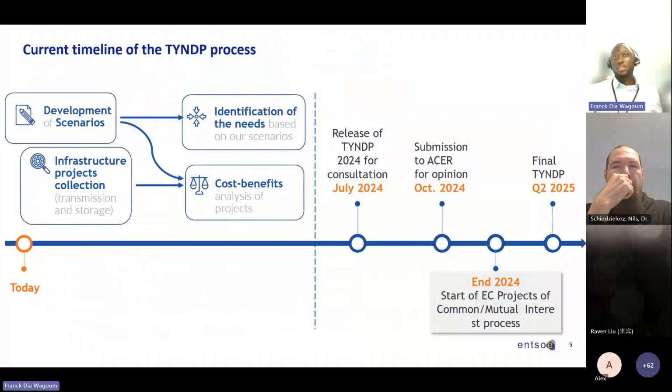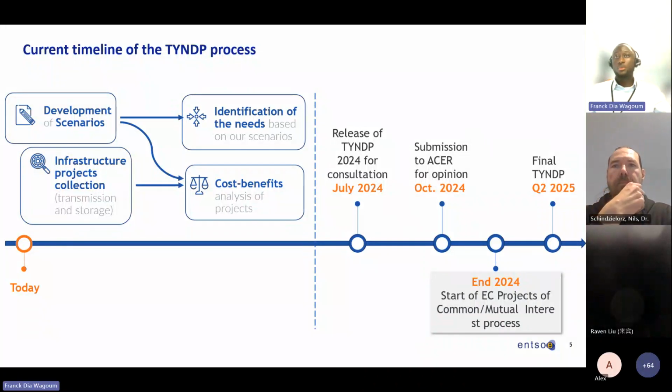And therefore, just as a reminder, from an informative point of view, and for your convenience, this is the current timeline of the TYNDP process itself. So of course, we had the development of scenarios, and the input data for scenarios were consulted over the summer, as many of you may know, and currently, as I said before, we are in the period of the collection of those projects. So the submission platform, as a reminder, is still open until the 16th of October, if I don't make a mistake.